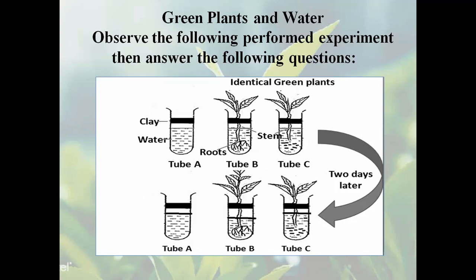Moving now to tubes B and C. What is the variable factor between the tubes B and C? Larissa, good morning. Good morning. So, tubes B and C, Larissa. What is the variable factor between these two tubes? The roots. The roots, very good. So in tube B, we have roots. In tube C, no roots. Thank you, Larissa. So in tubes A, B, and C, in tube A, we don't have even a plant.